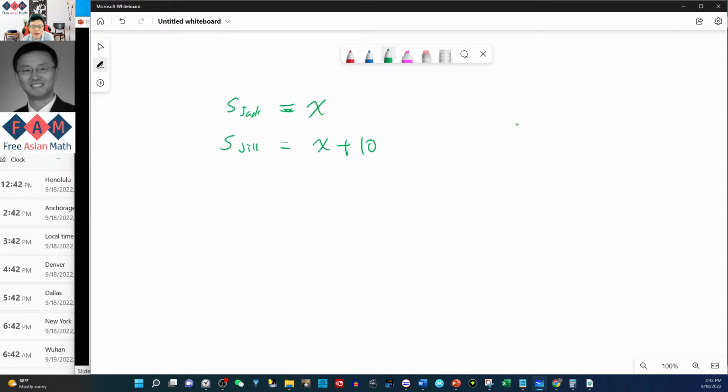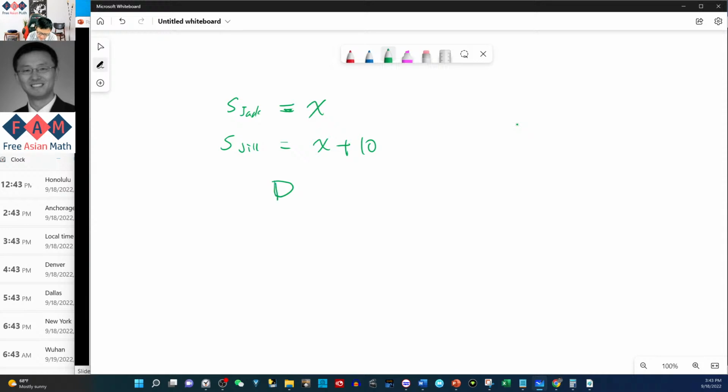Whenever you introduce a new variable into your solution or your system of equations, you generally need one more equation. And your number of equations generally needs to match the number of variables you have in order to solve them. Okay, so for now, we only have one variable, that is the speed of Jack. But how many equations do we have? Well, we don't really have any equations yet because we haven't established any particular relationship. But if we need another variable like the distance, then we essentially need one more equation. So why don't we just choose that variable for now? Let's just say the distance they will travel is d.